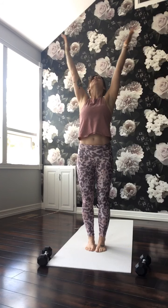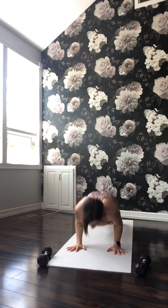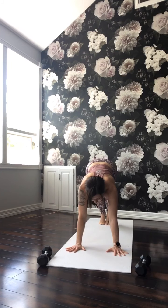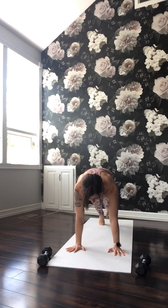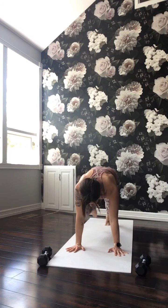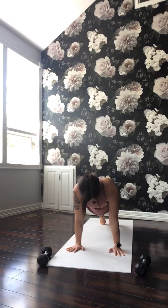Arms overhead. Forward fold. Halfway lift. Hands on your mat, walk or jump back and float. Here's where it's different — shift it forward, plank. Right, back, left, back, right, center, and left. Center — we'll speed it up just a little bit. Right, left, right, left, right, left, right, and left. If you want to intensify it, it's two jacks. Go right and left — two jacks. Right, left. Two jacks. One more. Squeeze, open, close, open, close. Hold.